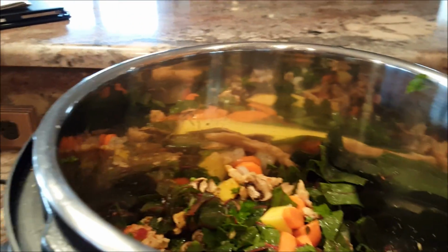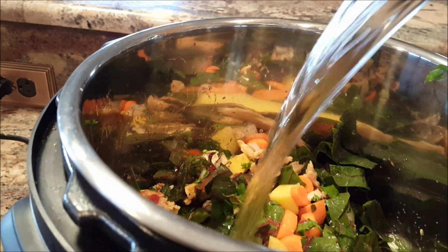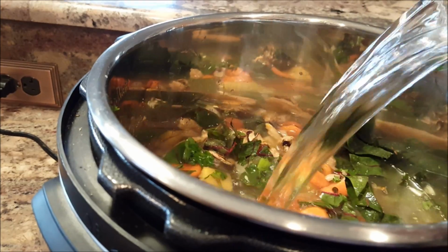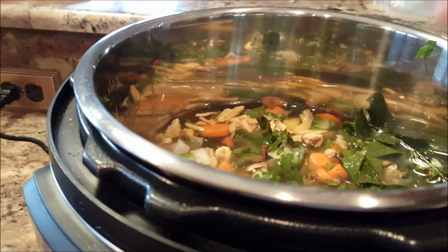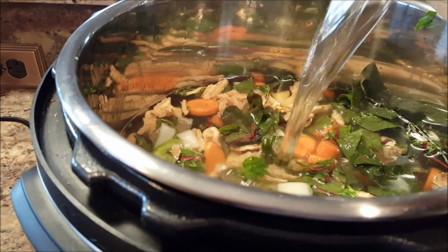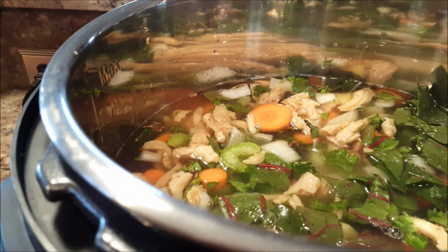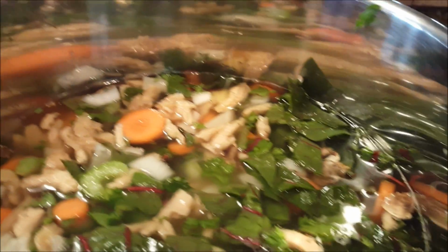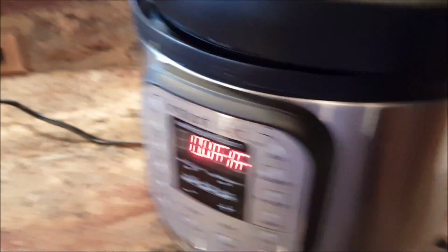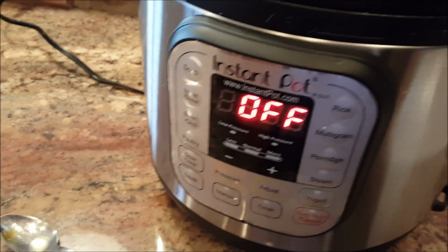Okay. And then, as I said, I've got some bouillon in there anyway, so I'm going to go ahead and stick in some water. And I'm just kind of guesstimating here. And I actually think I'm going to put a little bit more in. Okay, so I'm going to pour some more water in there. I think that's probably about right. It's at the 8 cup. Okay, so we're going to give this a shot. I'm going to put the lid on. Turn this back around so we can see it together. Make sure that my pressure valve is on pressure.